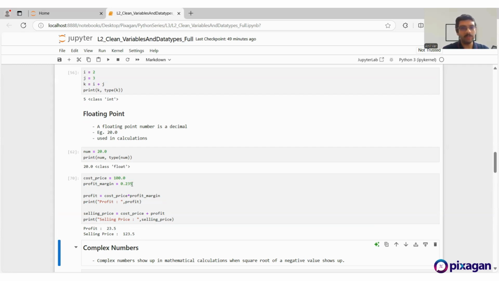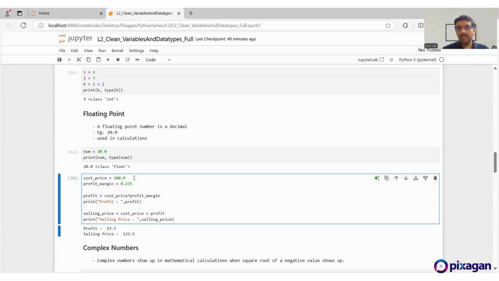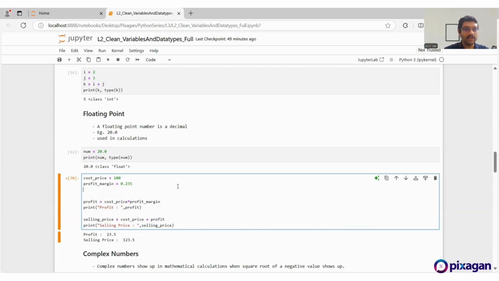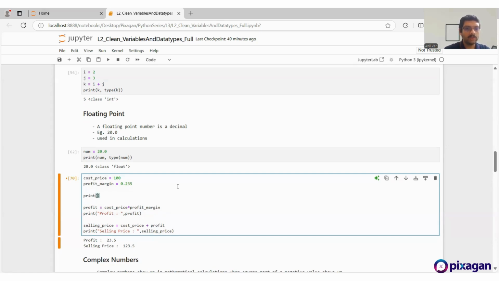And so if a decimal shows up in the calculation, Python is going to treat it as a floating point. So even if I make the cost price an integer, right, and let's just print type cost price, right, and then I'm just going to add here type profit, and I'm going to add here type selling price.